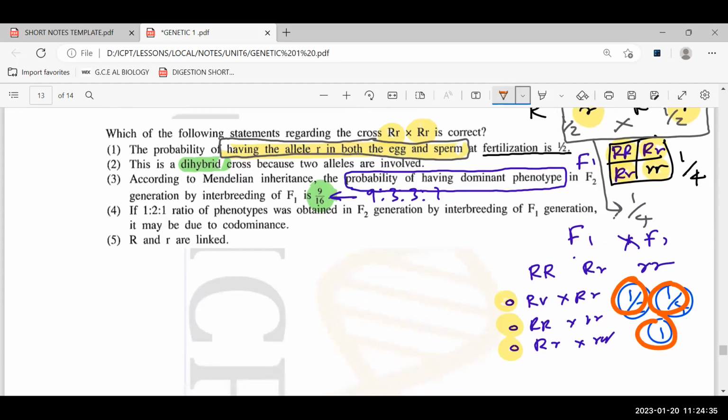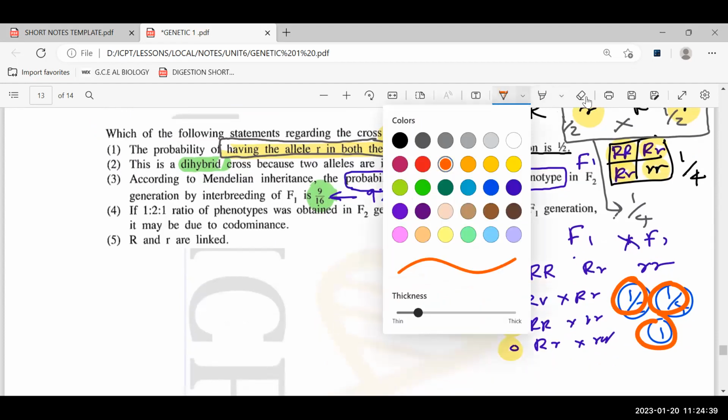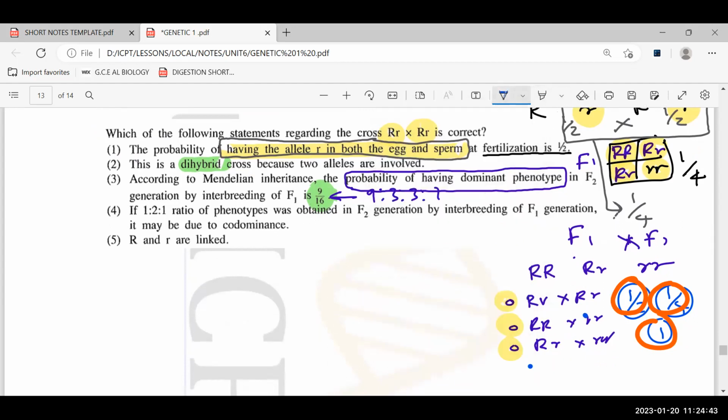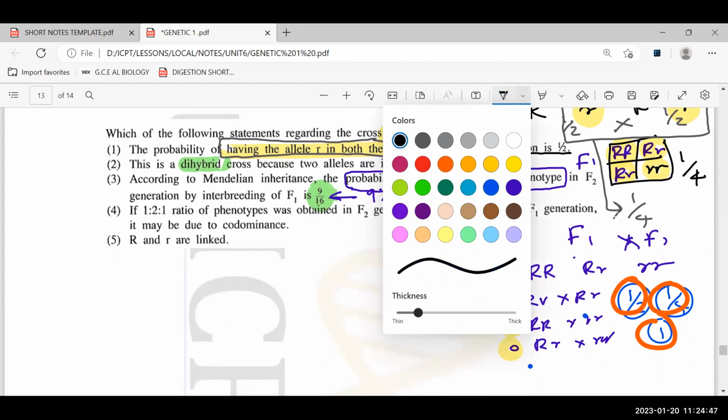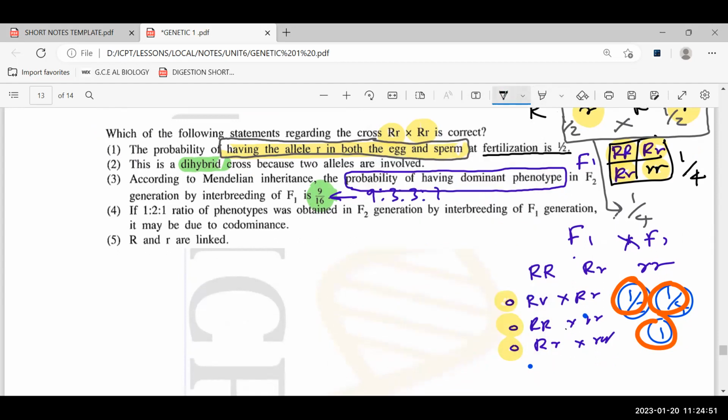So capital R can also combine with capital R, simple R, no? Sir? Capital R with capital R, capital R. Capital R, simple R, simple R, simple R. No, capital R, simple R. Capital R, simple R, capital R, simple R is here. No, sir. Capital R with capital R, simple R. Capital R with simple R, simple R. Capital R with capital R, simple R. Yes.